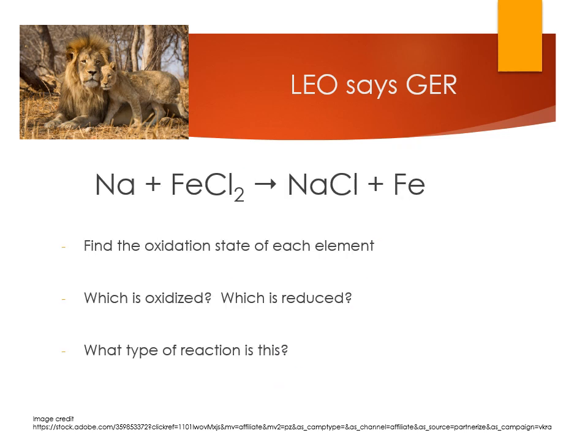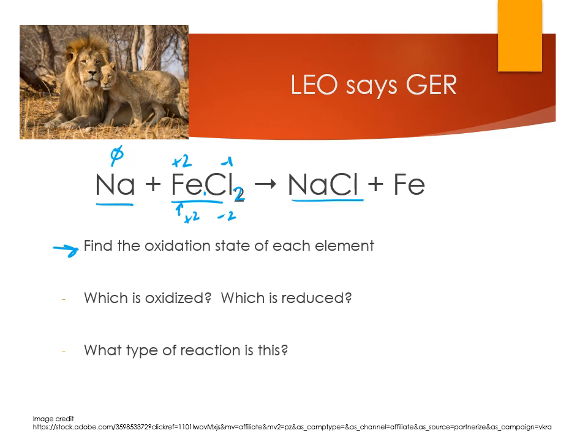Here's another example for us to do together. Sodium here is an element by itself, and so to find its oxidation state, we're going to make it neutral. In this compound, chlorine is a halogen. It's going to be a -1 charge. Iron is still a transition metal. -1 times 2 gives me a total -2 charge from all those chlorines, which means that iron has to be a +2. There's only one of them, so this iron has to be a +2.